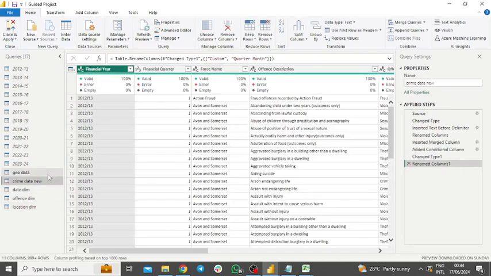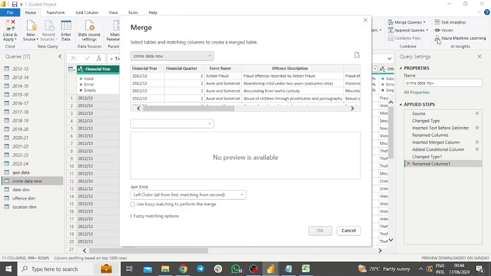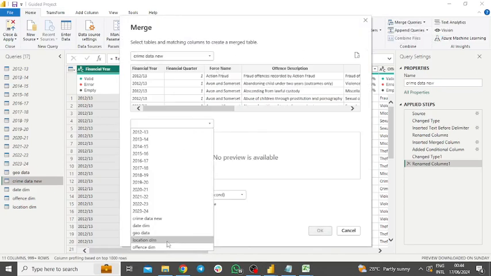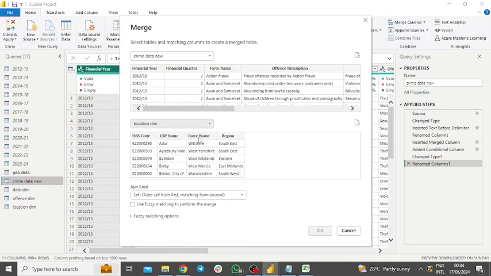So I'll come to Home and go to Merge Queries. Merge Queries as New, so that we get a new fact table. I'm going to come here, location, then use this one that we made unique. Let me put first name on this.